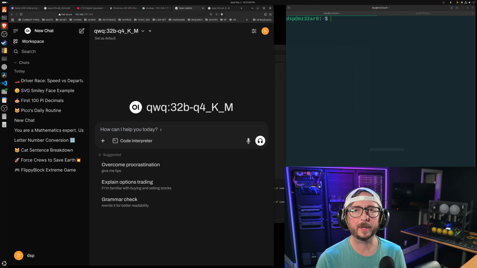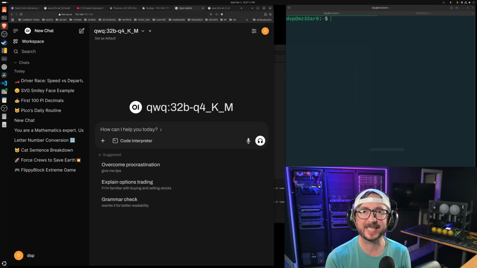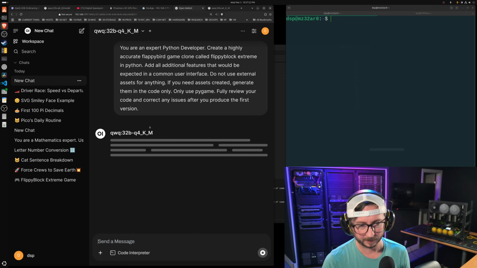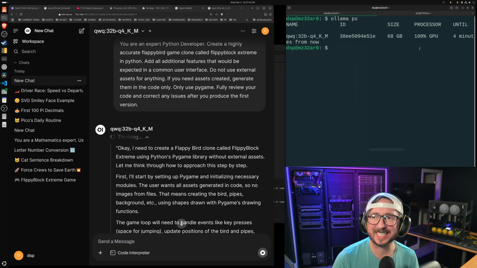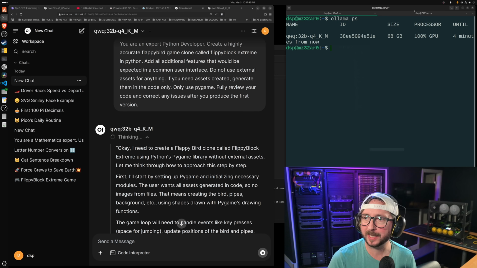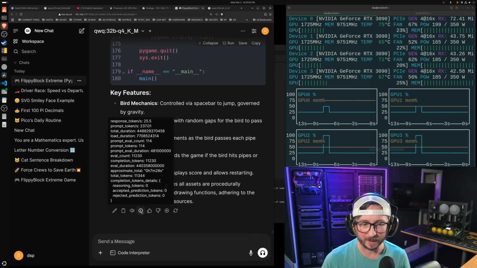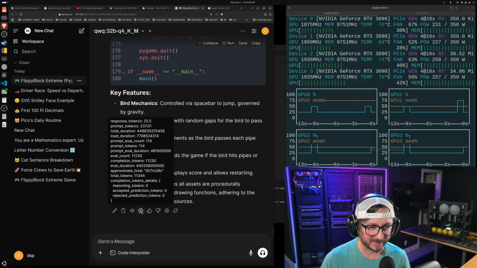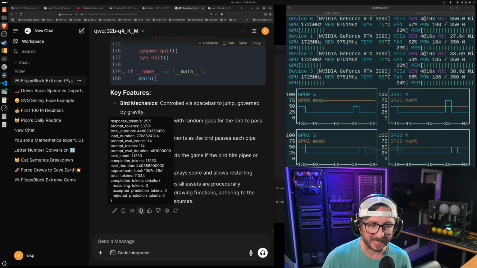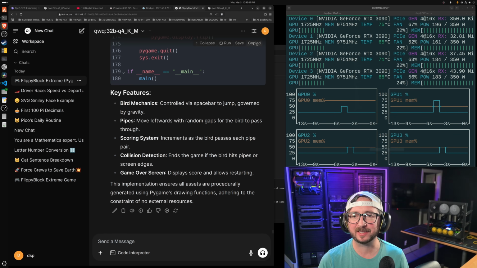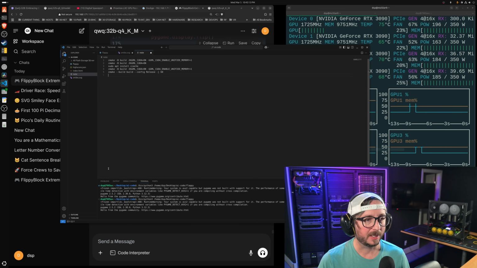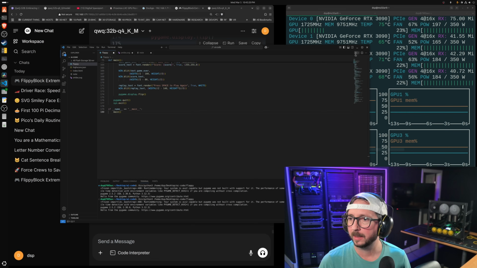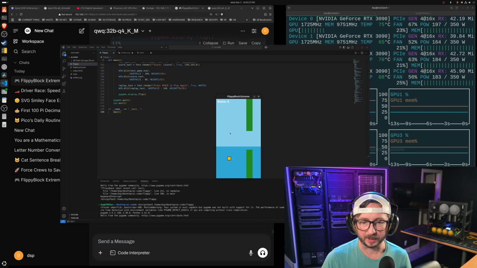Okay, now we'll do a really quick check just to see what kind of tokens per second we can get on the Q4. We'll have it generate another video game. And it looks like it's utilizing 68 gigabytes right now with a 64K context window, 100% in GPU. Total tokens per second came out to 25.5 with 237 pre-prompt tokens, and it took about 7 minutes and 28 seconds. So let me go ahead and copy this and see if we got another good game and test out the Q4 version.